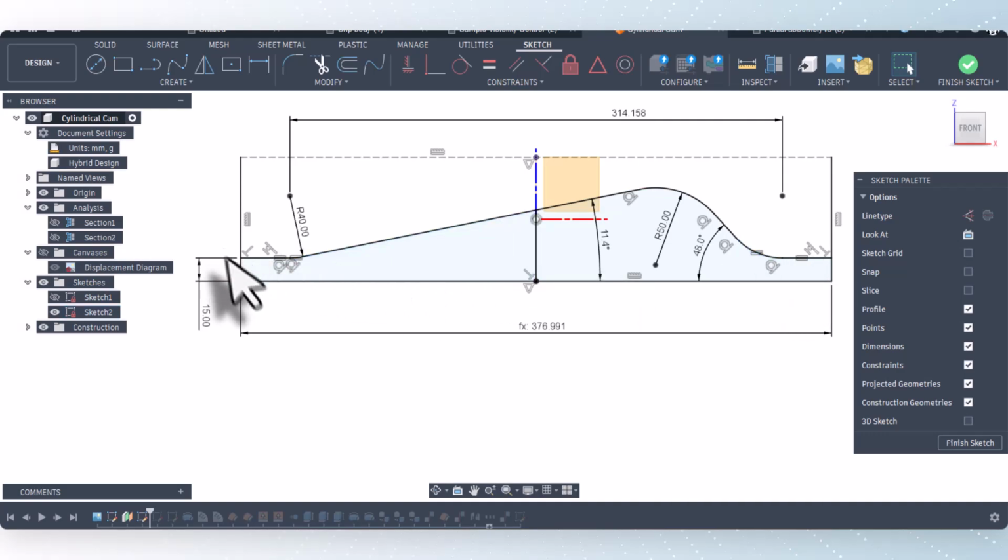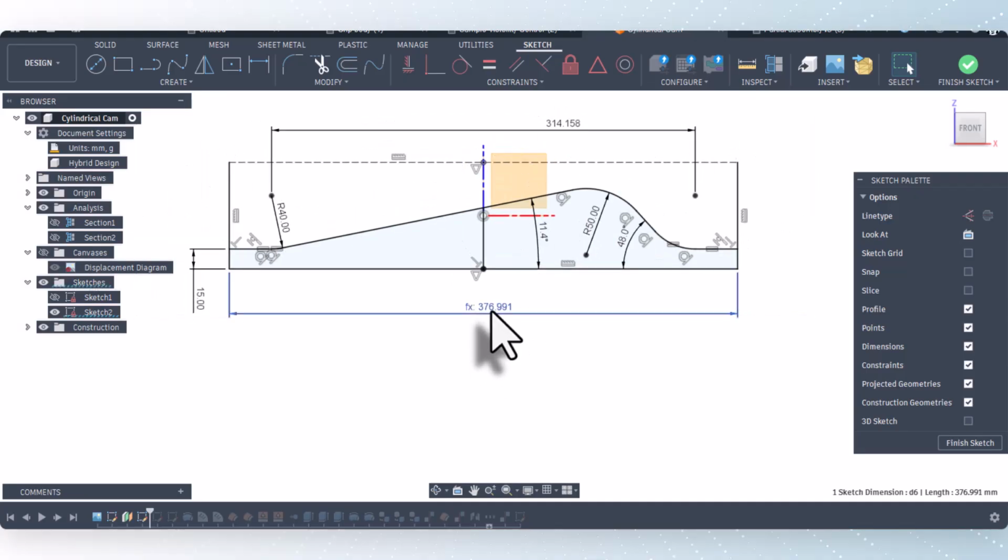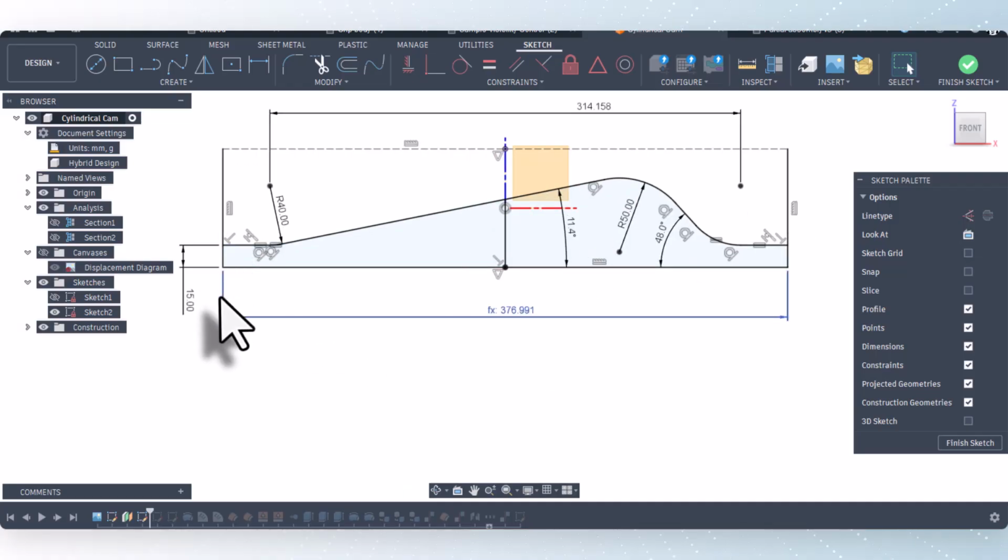This line and this line are equal to each other, and they're 15 millimeters from the bottom of the rectangle. When I created the rectangle, I dimensioned this as D1 times pi to get the length of that. So you sketch in your displacement diagram, whatever it is, only the center line.